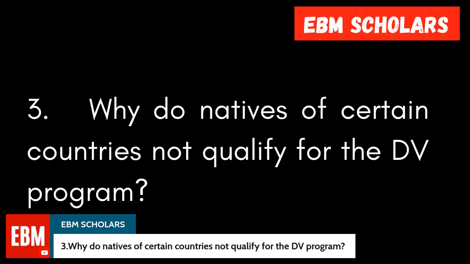That means in September each year, when they announce the list for the diversity visa lottery, they will say these countries are not eligible, these countries are eligible. Since USCIS makes this calculation on an annual basis, the list of eligible and ineligible countries is going to change year after year. So a country can be eligible this year and not eligible next year.